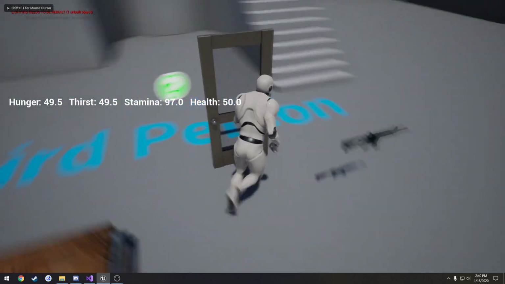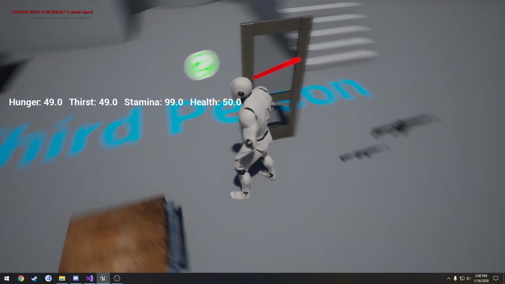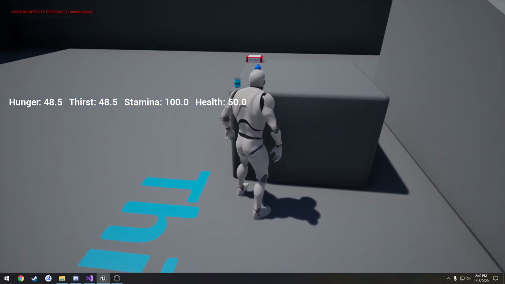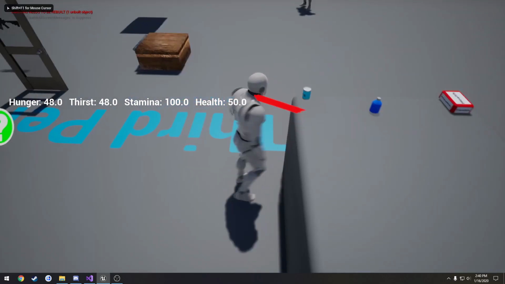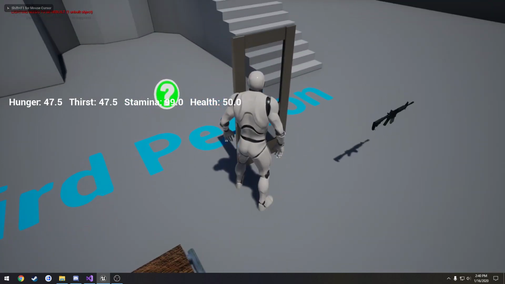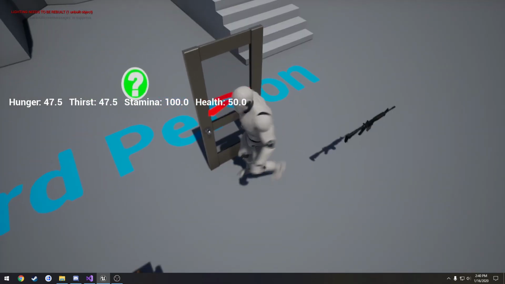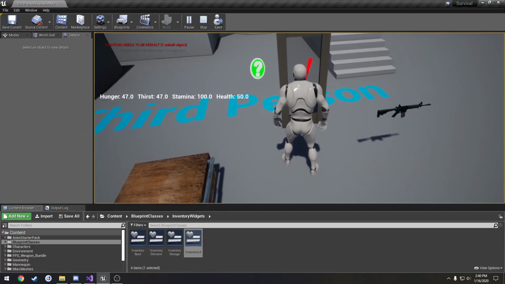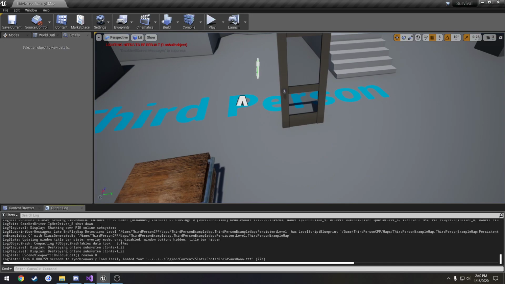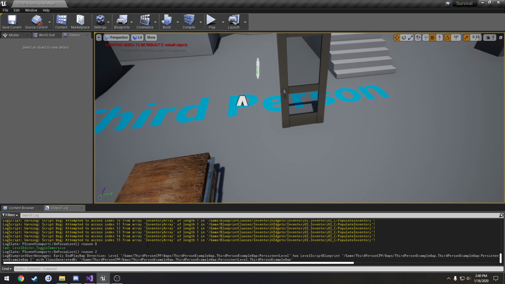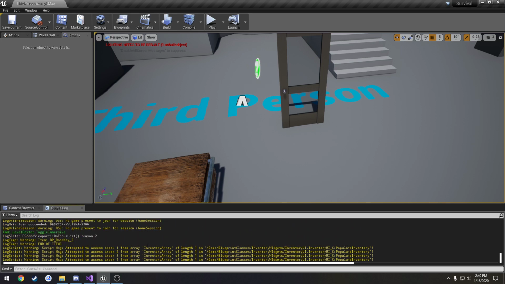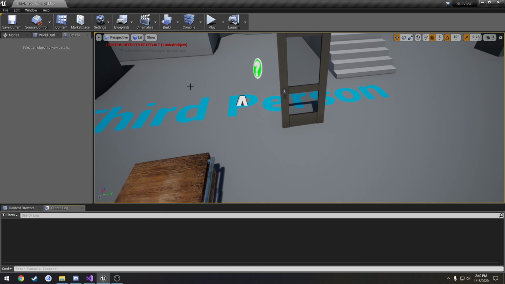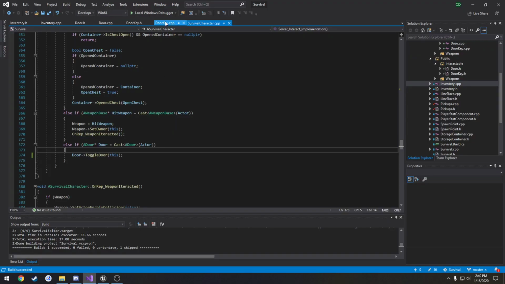All right. So can't open the door. All right. Pick up the key. We have it in our inventory. And still does not work. All right, cool. Let's see, did it print out the log? Oh, right. I don't think it printed out the log at all.